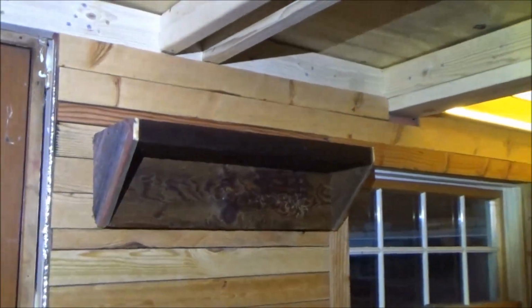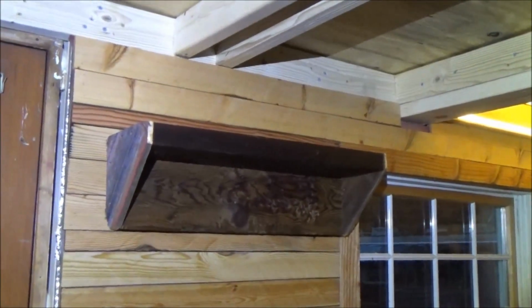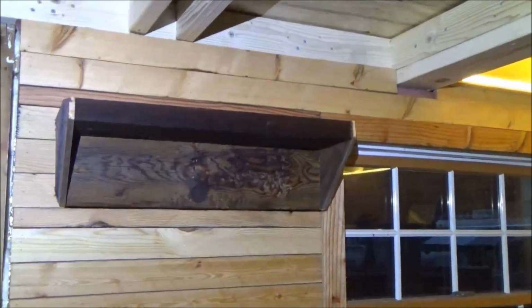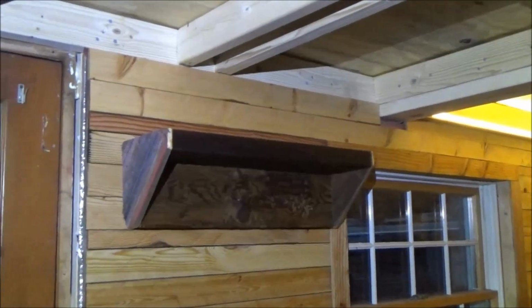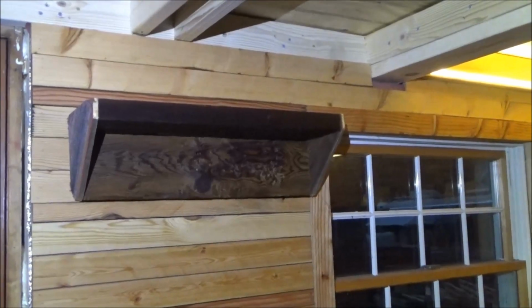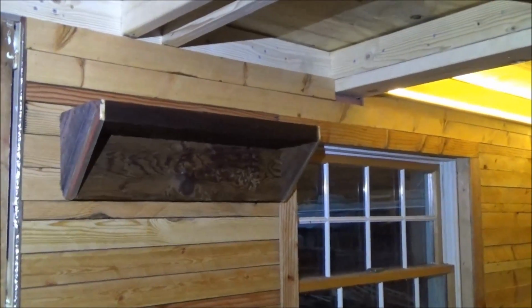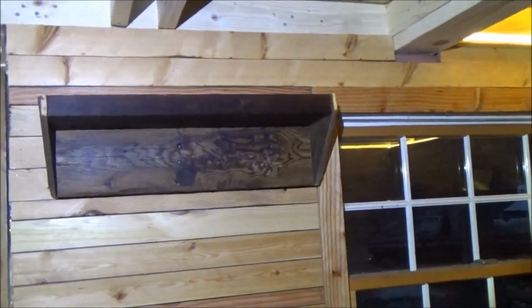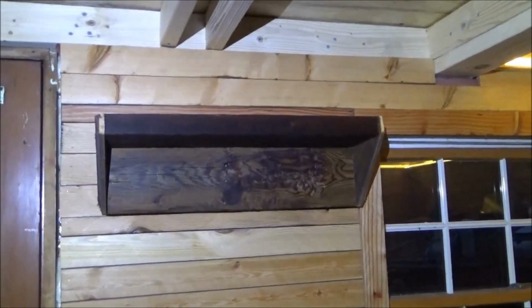I really like the looks of it, and I'm going to oil it, and I'm probably going to like it a lot more. But tell me what you think. Again, I guess it only matters that I like it or I'm happy with it, but I do like to know your opinion, because this tiny house has been built a lot on opinion and advice and suggestions from people.